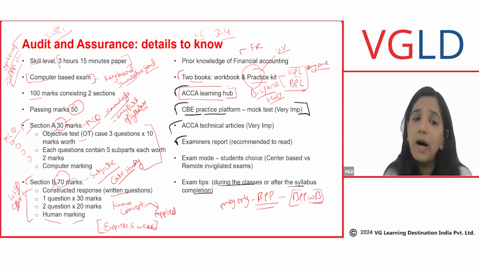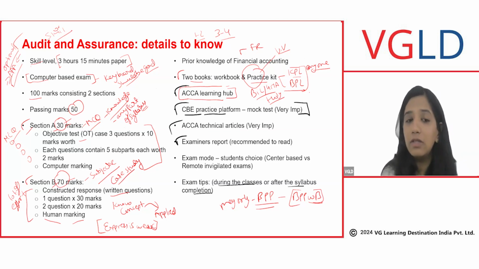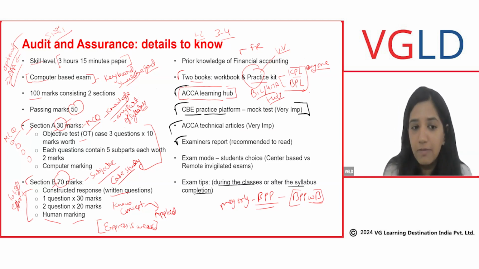So why not, while you are preparing for the paper, just start focusing on good quality language also, because that is something that's going to help you in your career. That's going to give you an edge when it comes to your professional aspect in a career, because you have to compete with a lot of people in the market. So better start preparing for good language also.